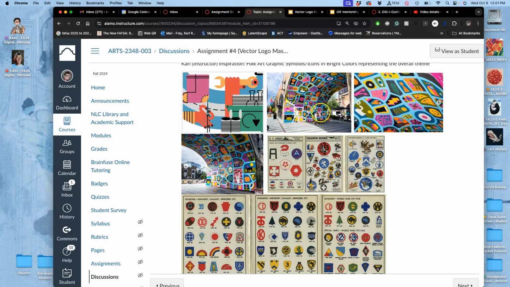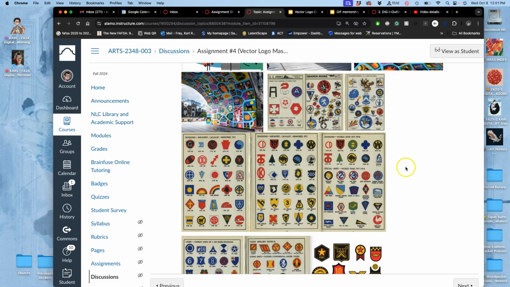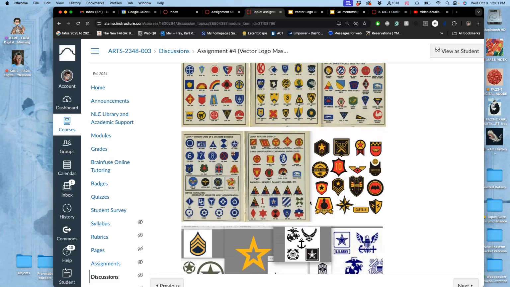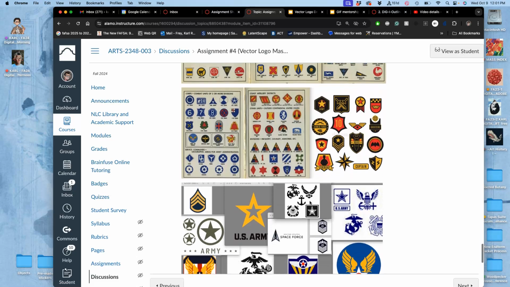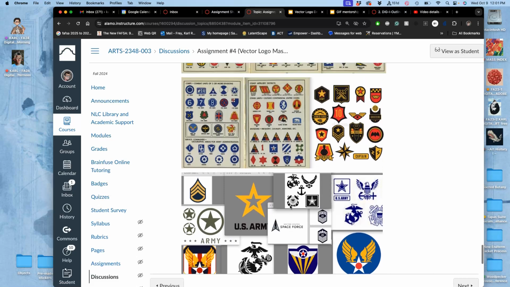What they are composed of are lots of individual symbols. Our military branches, through their history, are also very used to symbolic language and emblems, right? So here I have as inspiration lots and lots of examples of different infantry signifiers, different branches of the armed services and their use of logos or emblems or designs.